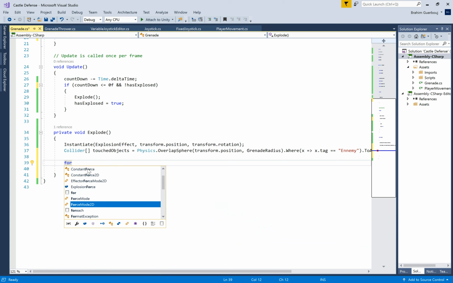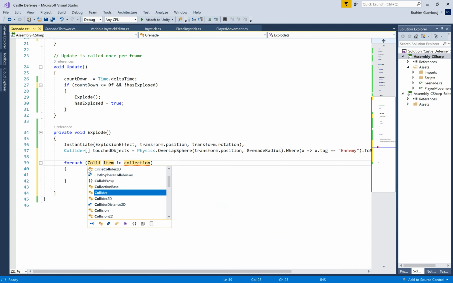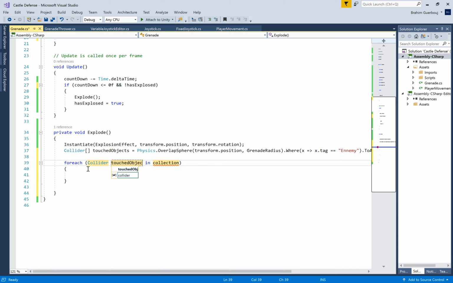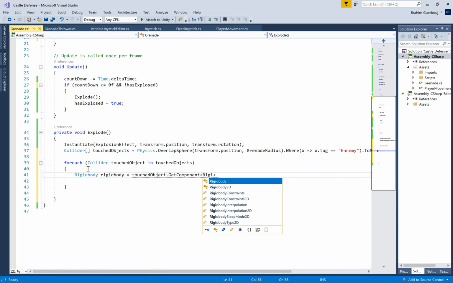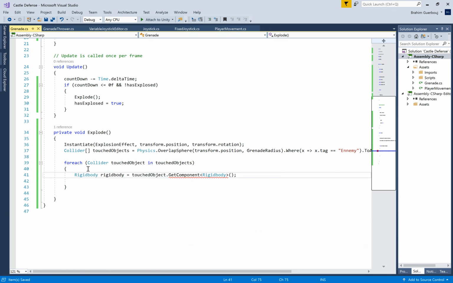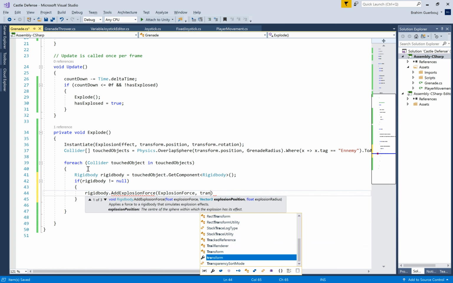Now for each collider touchedObject inside this touchedObjects array, we'll check the touched object. So we need to define the Rigidbody, touchedObject.GetComponent Rigidbody.